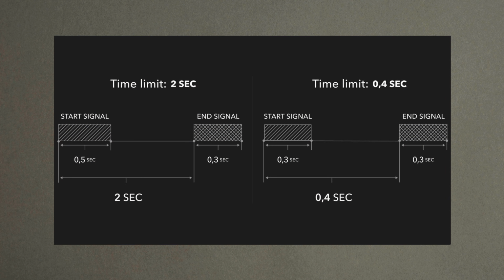The duration of the starting beep is 0.5 seconds, but it can depend on the time limit setting. The minimal time limit you can set up is 0.2 seconds, which is shorter than the beep duration. The beep duration will decrease if you set the time limit to less than 0.6 seconds. With the 0.5 seconds limit, the beep duration will be 0.4 seconds. If 0.4, the beep is 0.3.